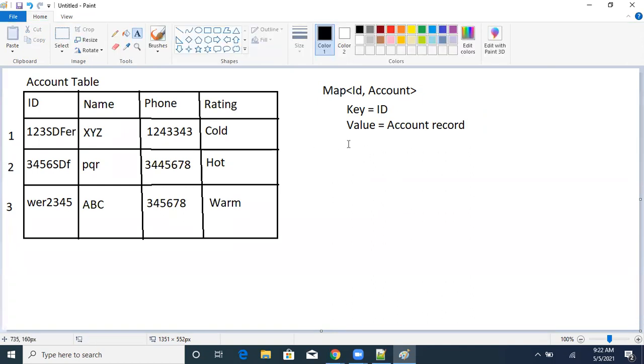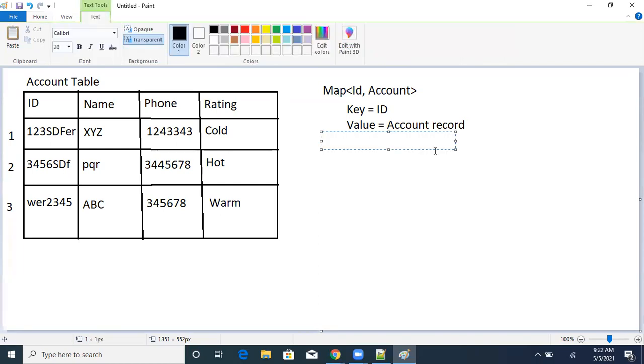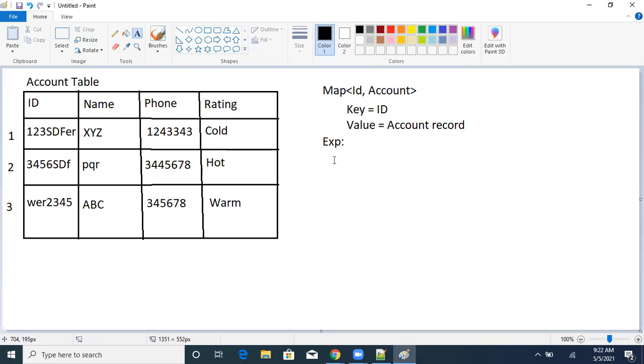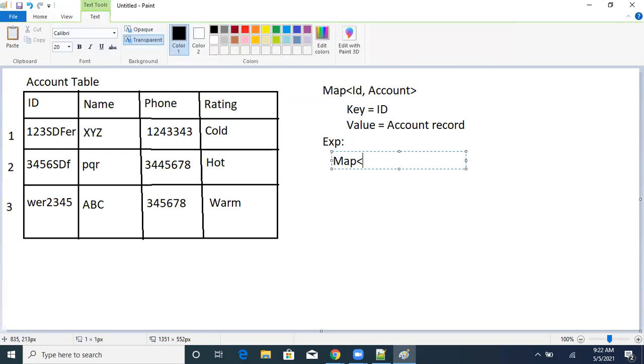Let us say, for example, I'm expecting like this. Map where the key is nothing but this ID. So what is that ID? It will be like this, the same one.